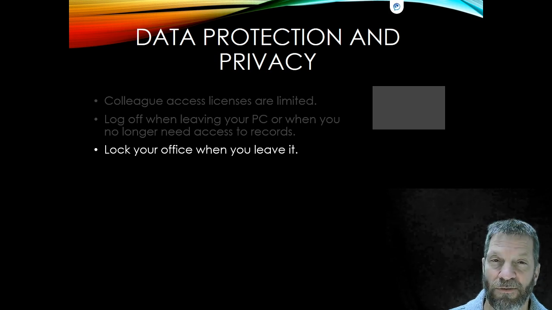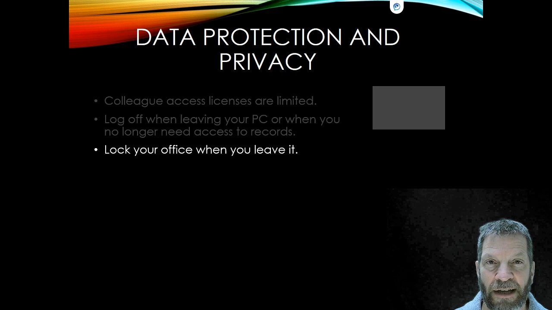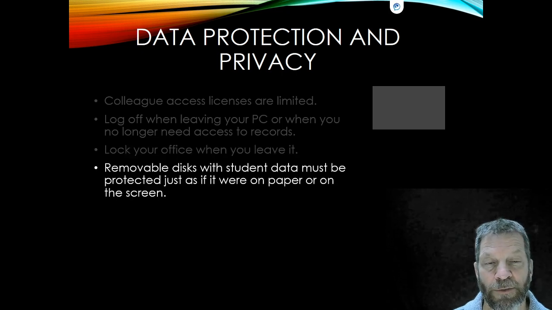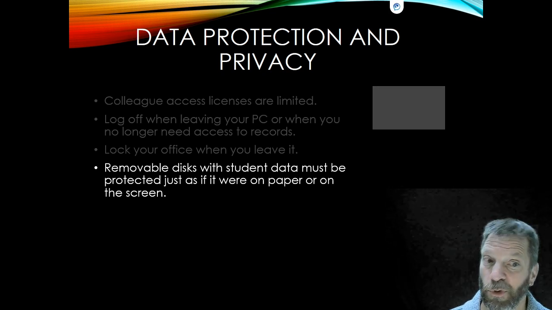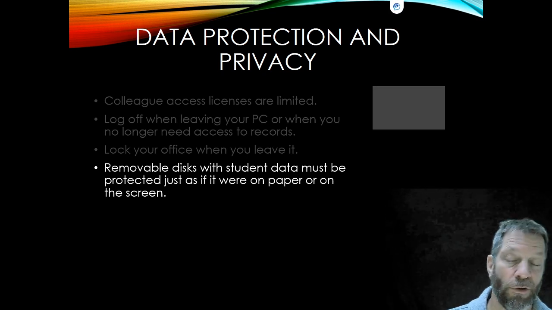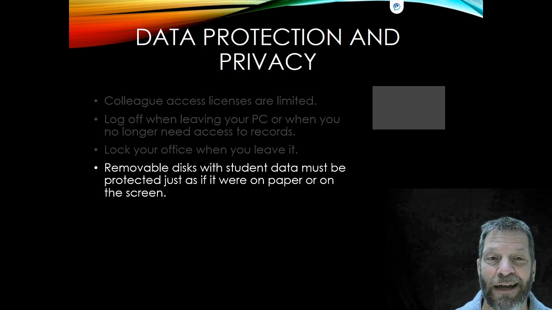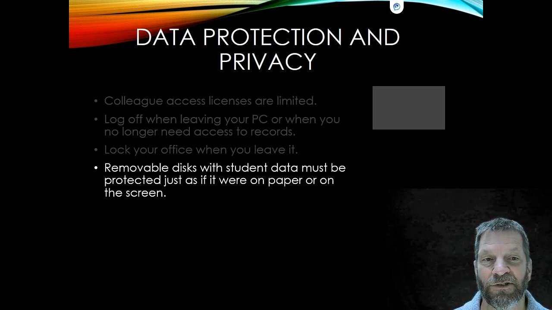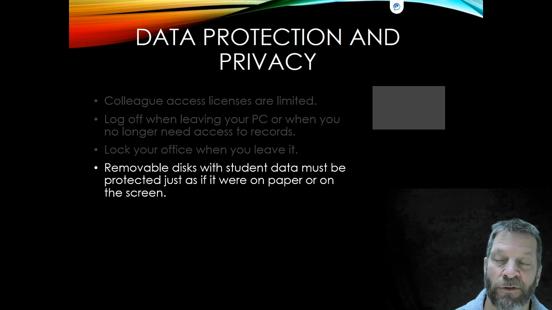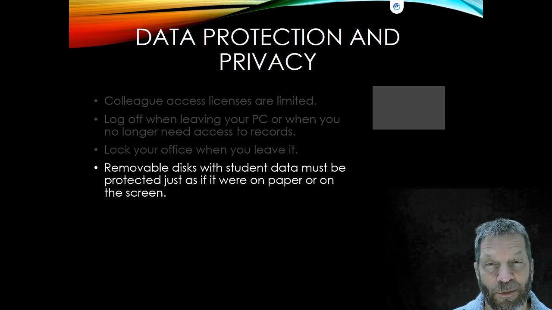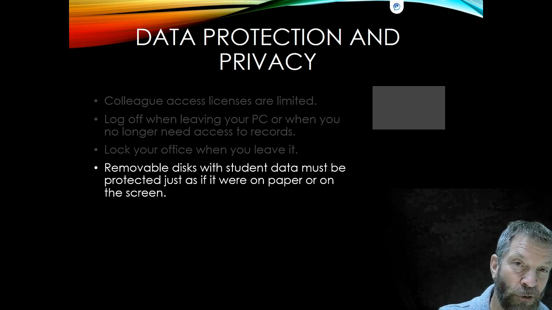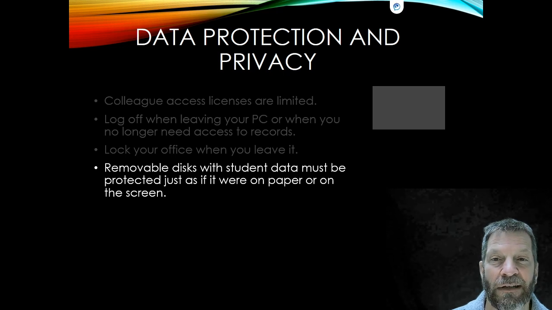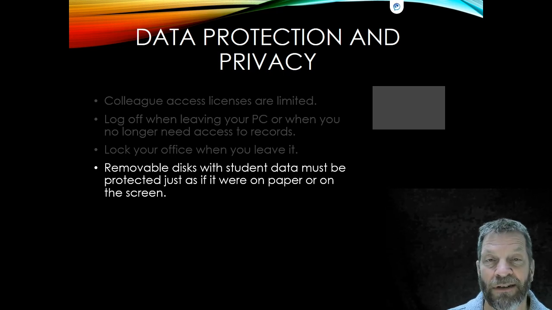Lock your office if you have your own office. Lock your office when you leave. That's just double protection. You should lock your computer. You should lock your office. Removable disks, not that we use removable disks anymore, we'll say flash drives with student data, must be protected just as if it were on a piece of paper or on the screen. If you have to leave your computer and there's student information on a flash drive, disconnect that flash drive and take it with you.